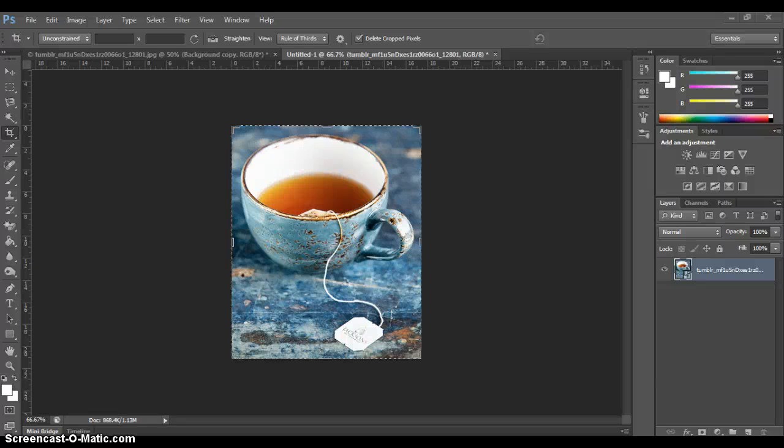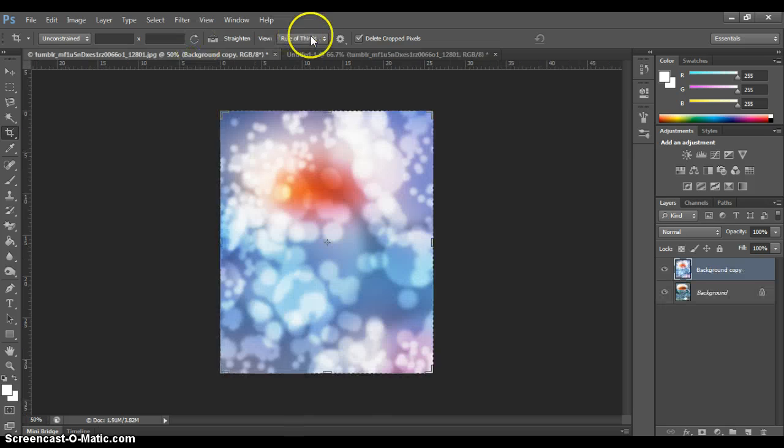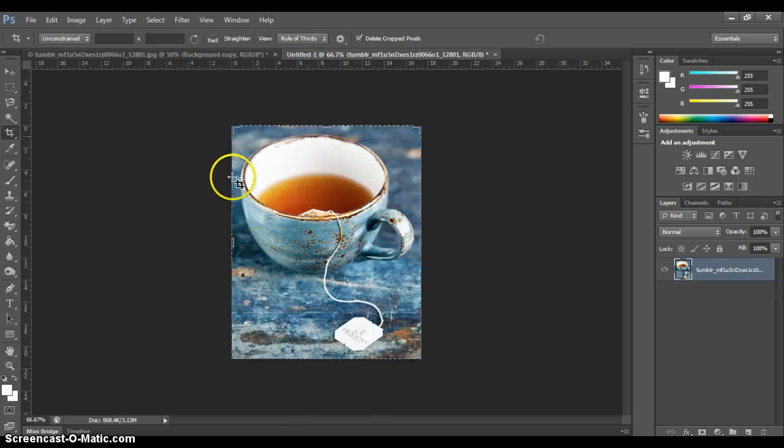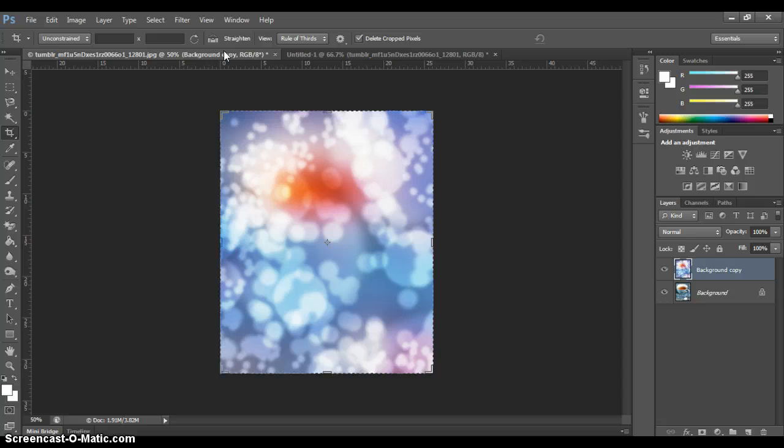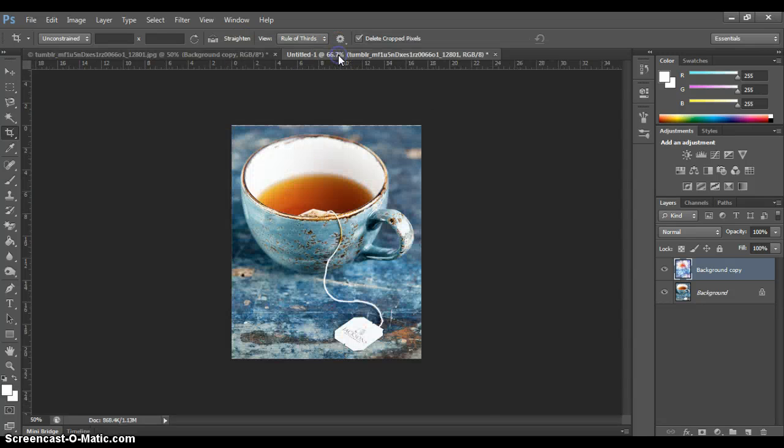Okay, so what I'm going to do is show you how to make a bokeh style photograph from, well, like this, from this photograph. So hopefully by the end of the tutorial you'll be able to do something along these sort of lines. Okay, so the first thing you need is a photograph. It can be absolutely anything. I would suggest doing something that's relatively brightly coloured.